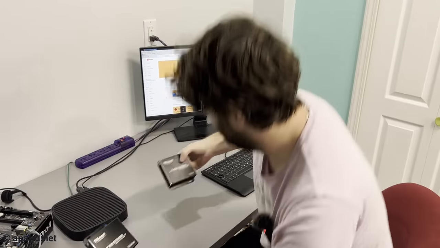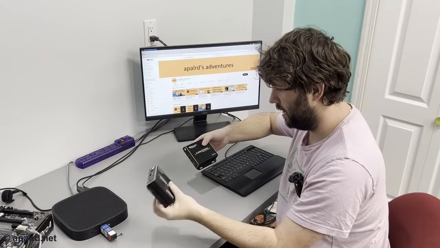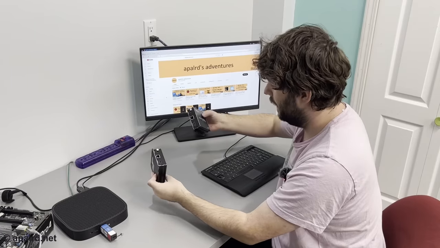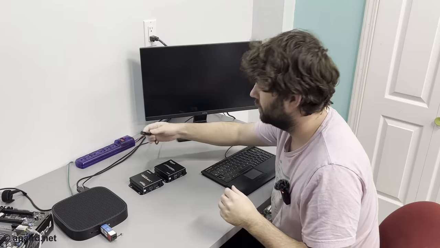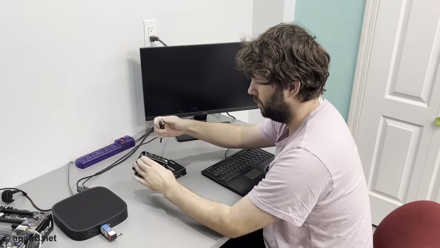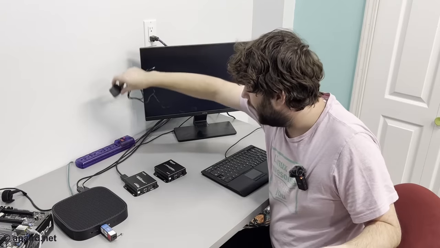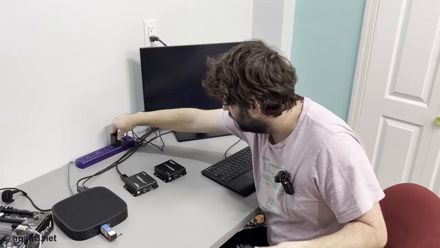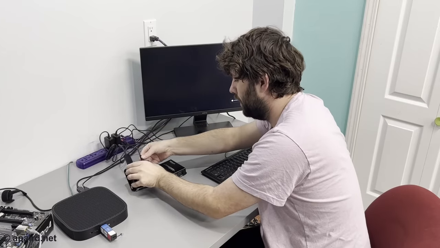So now we're gonna bring in the pair of extenders here. So we got the HDMI input side and the HDMI output side. So I'll just put them like this. So this is HDMI from the thin client. We're gonna go into the input on the transmitter. I'm gonna power both of these from the ugly purple power strip. Power going in there.